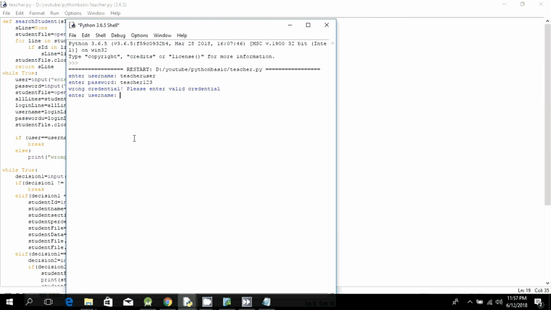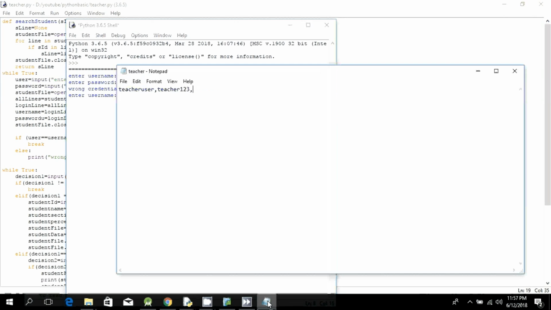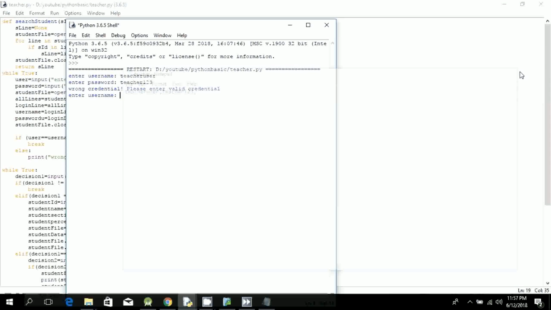Again it is wrong credential. Let's view the file. We have not saved it, we have to save it. Here teacher user, here teacher 1 2 3. Yes, we have got it.